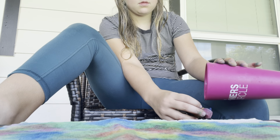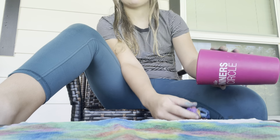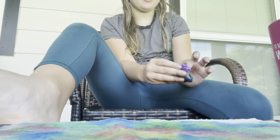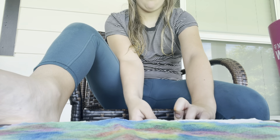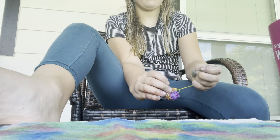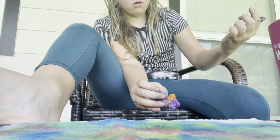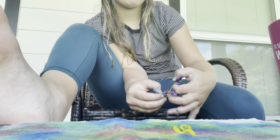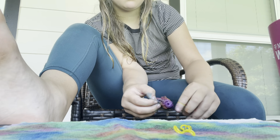Okay. So you guys are gonna be able to see it first. I used so much water. Okay, I used way too much water. I got all the color out. Not kidding. I used so much. There's one rubber band.